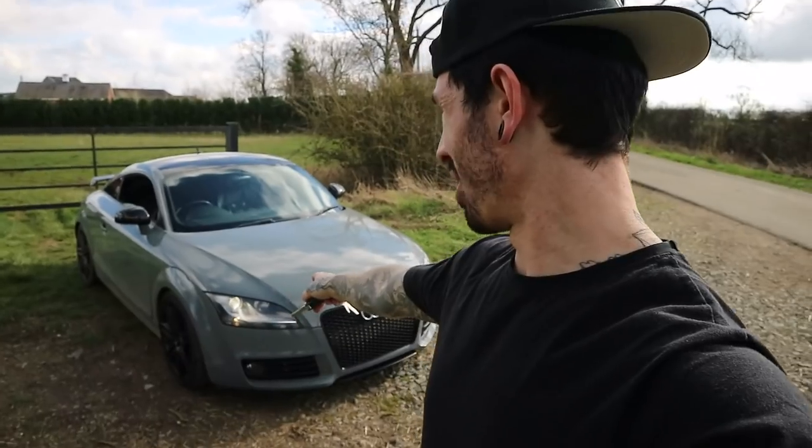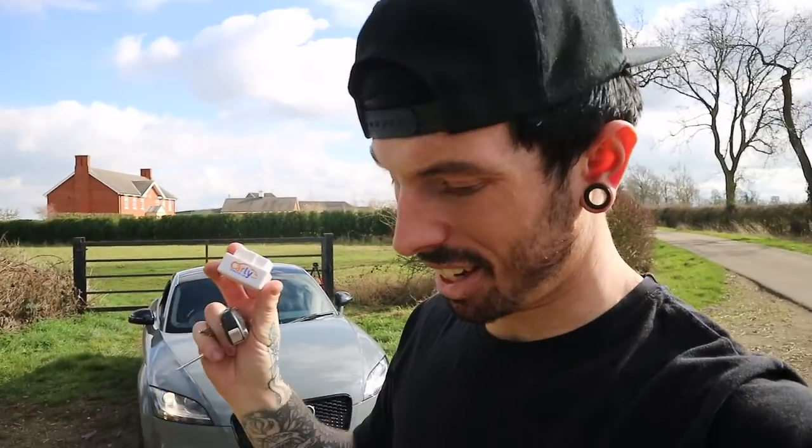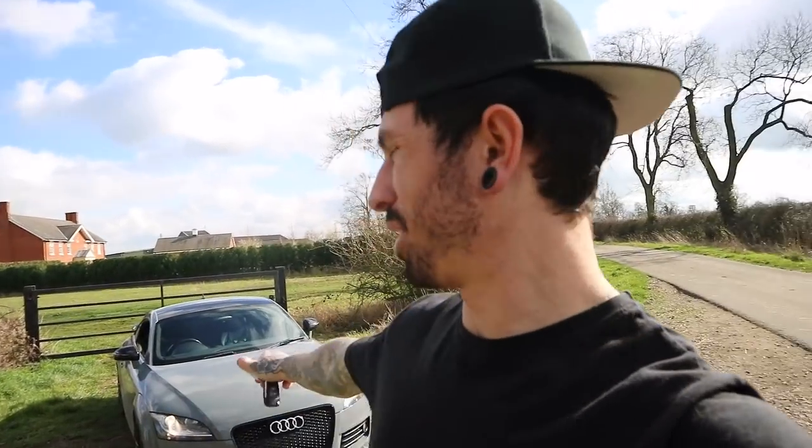So guys, we've done a bunch of stuff to the Audi at the minute. Obviously, I've just got out of the car and the lights are still on, so I will be able to find my way to the front door later tonight. So this Carly Connect, alongside the app, can unlock a bunch of different things and diagnose your cars. And I've been through the video and explained a few different things that it can do to my Audi TT. And this will work in a lot of different other VAG cars, pretty much every VAG, BMW, Audi, Volkswagen, you name it, this thing will work in it. And probably the newer the car, the more things it can unlock. So it's probably well worth a buy and it's not expensive at all.